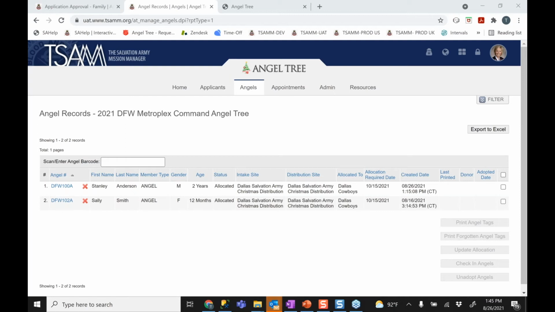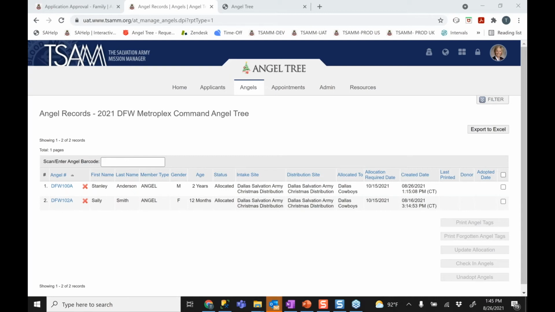It can be very confusing when you start printing tags in bulk and then have to go through and find the right tags to separate and give out to people. I've seen all kinds of really ingenious systems that people have come up with over the years, different baskets and buckets to move these physical tags. But what this gives you the ability to do is manage all of that beforehand.